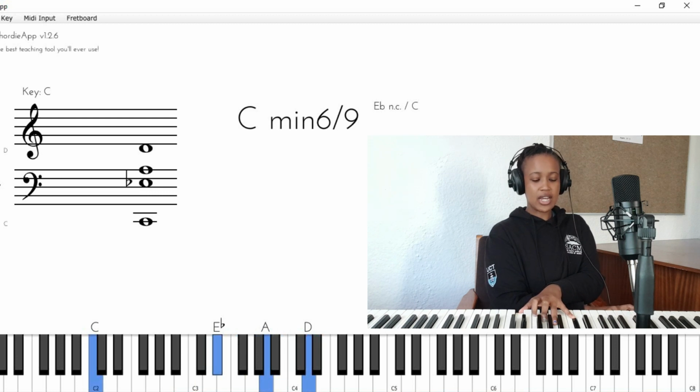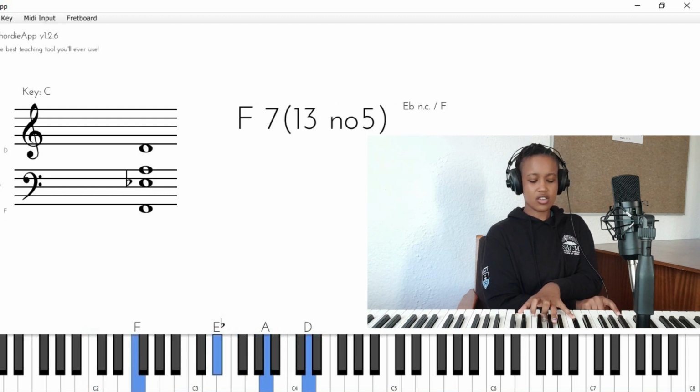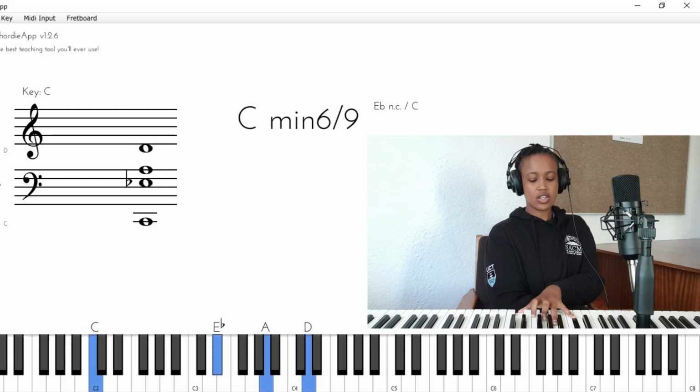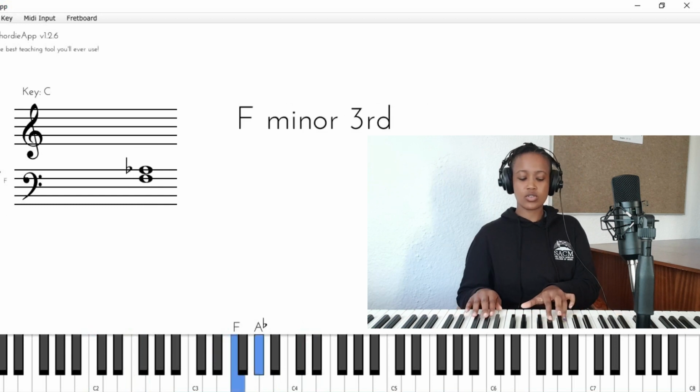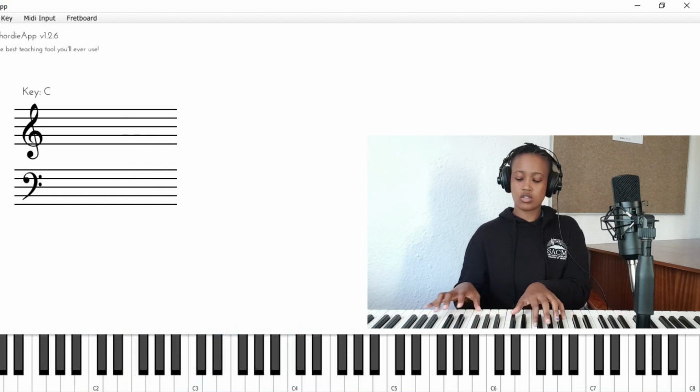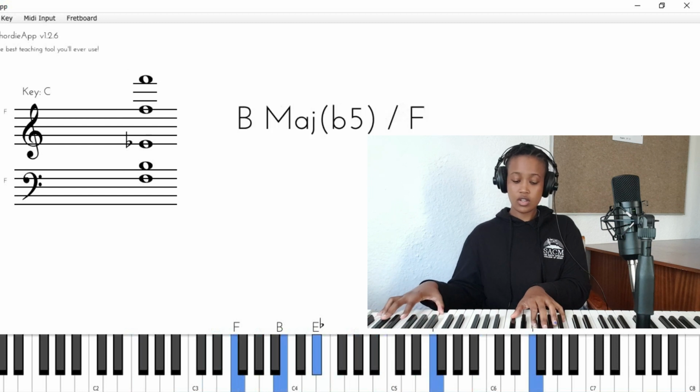Again we're looking at C minor as F7 rather, which gives you an F7 13 chord. So I could do, now.